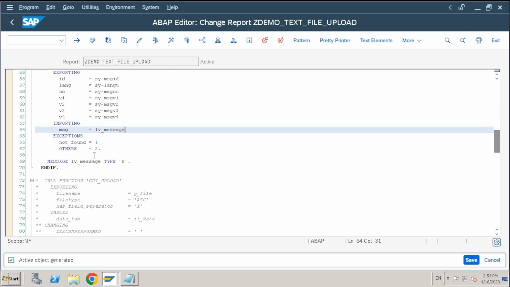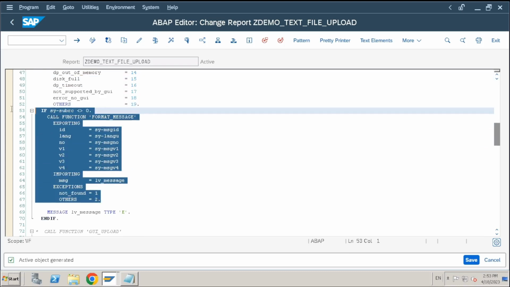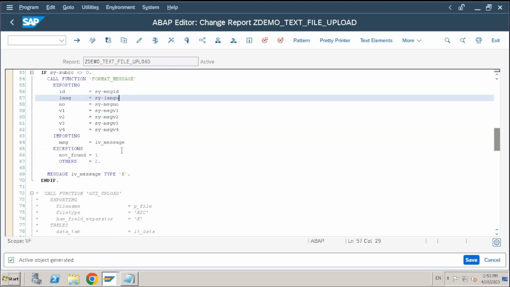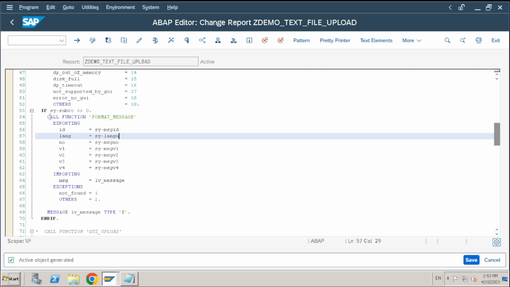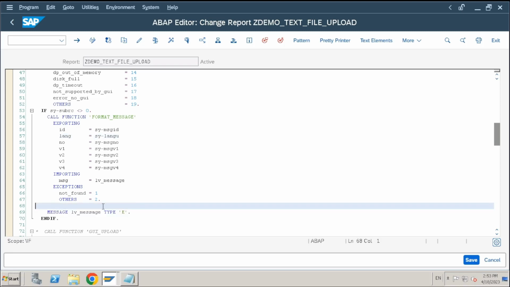Usually we implement the messages after execution of any module or unit, depending on its output. But inside the function modules, usually for error handling we use exceptions. So we return the exceptions, and depending on the exception we display the message. But if you want to raise a message in a class method, you can do it.